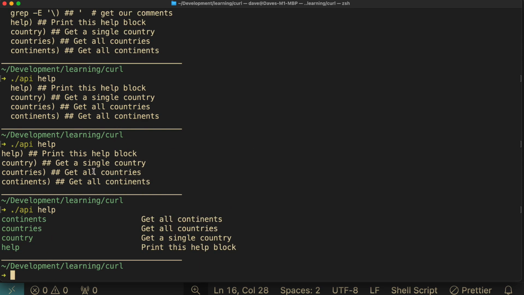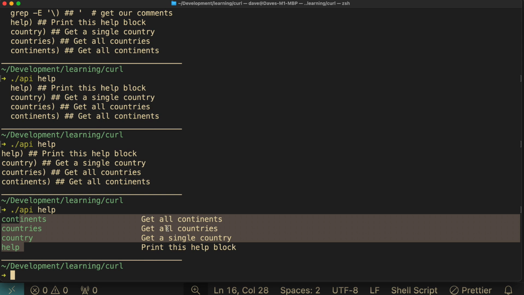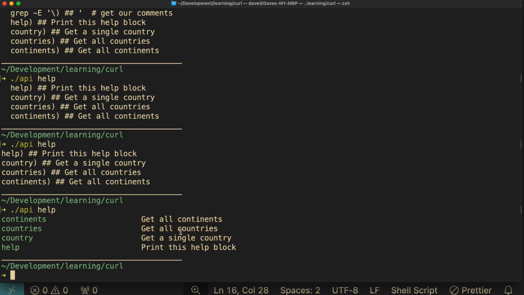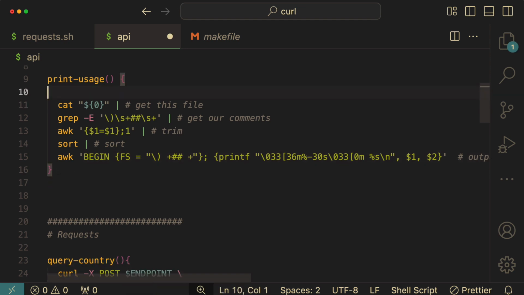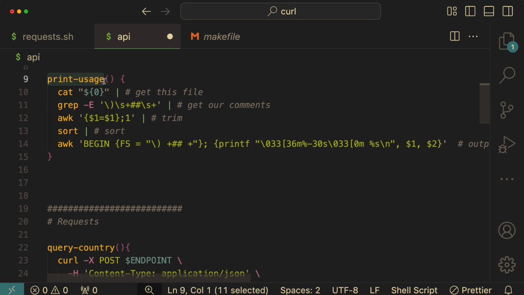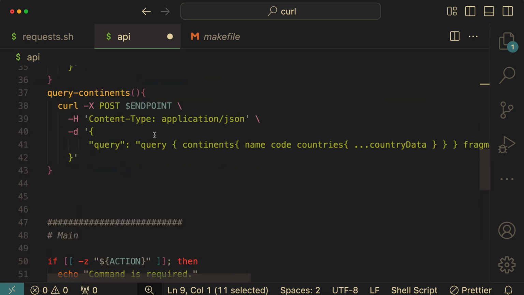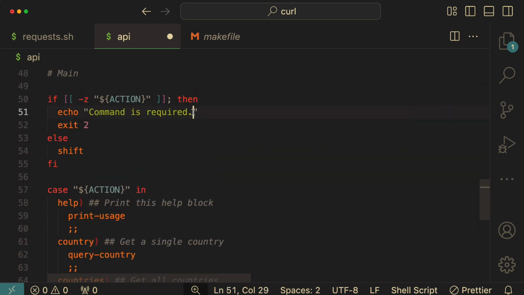And now it looks very similar to what we had in the make video. Okay. Where things are pretty printed. We get some instructions. And we can use this everywhere. Because it's a function, we can use it everywhere. So we can get rid of this comment. We can copy this, go all the way down to command is required, and type in for a list of available commands, run in single quotes, still inside the double, okay, $0.